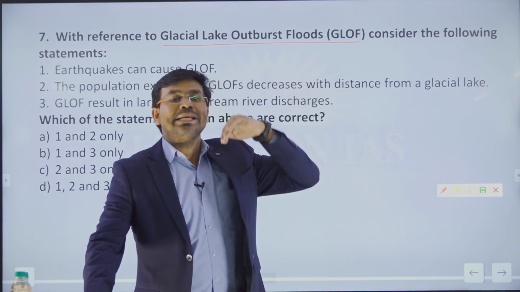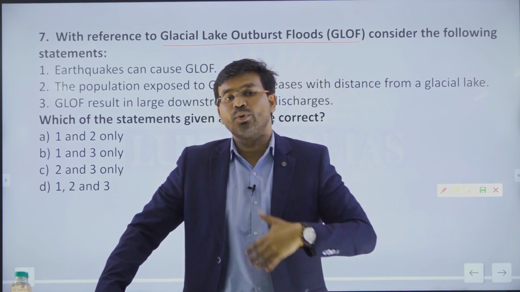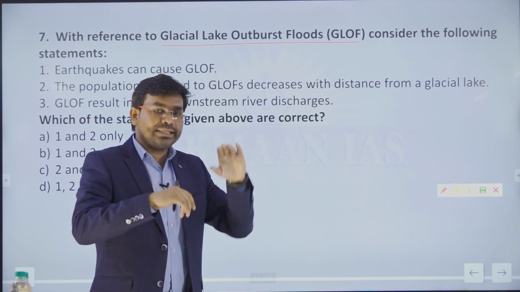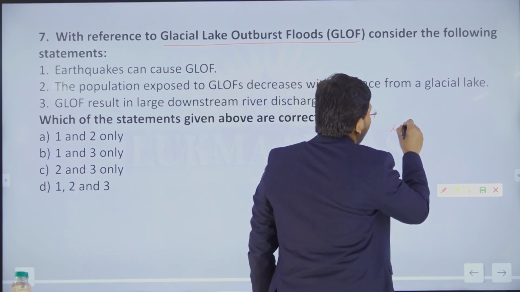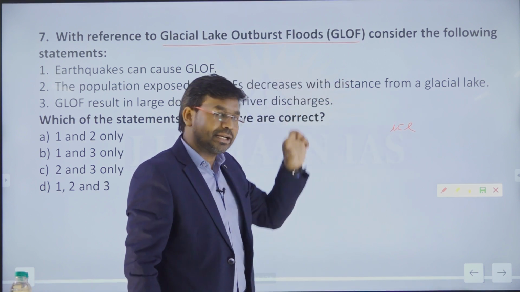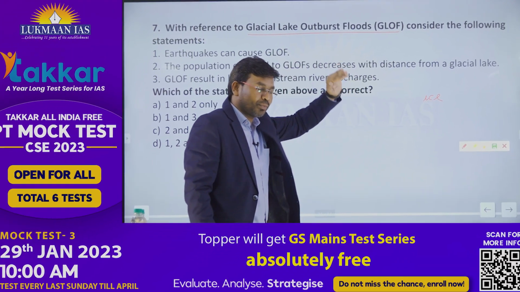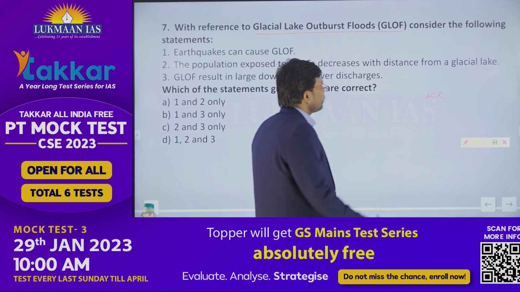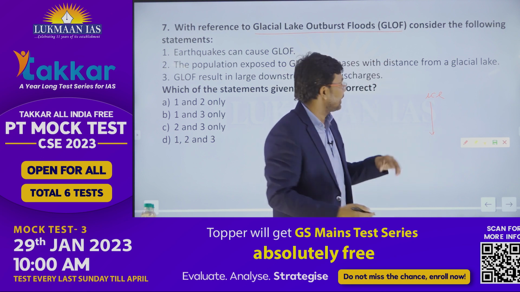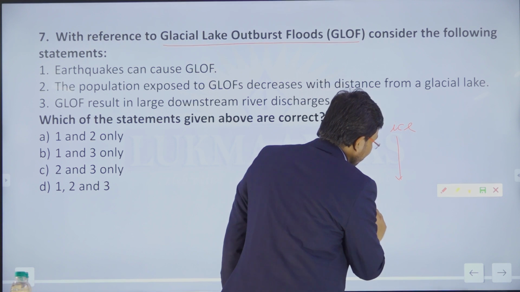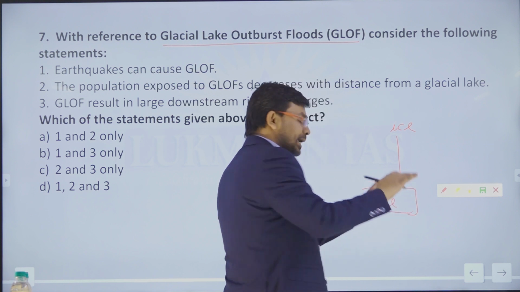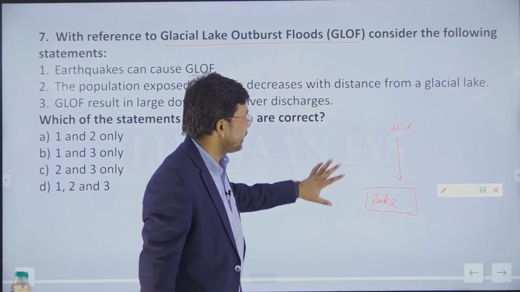On the high mountains we have glaciers. If you go to the Himalayas, you will find glaciers. Glaciers means ice sheets on the top of the Himalayas. They form glaciers, and slowly and gradually they recede from the top to the bottom. When they flow down, the glacier ice starts melting. This ice melts and forms a lake-type of architecture. Why a lake? Because it is surrounded by landforms there in the high mountains.